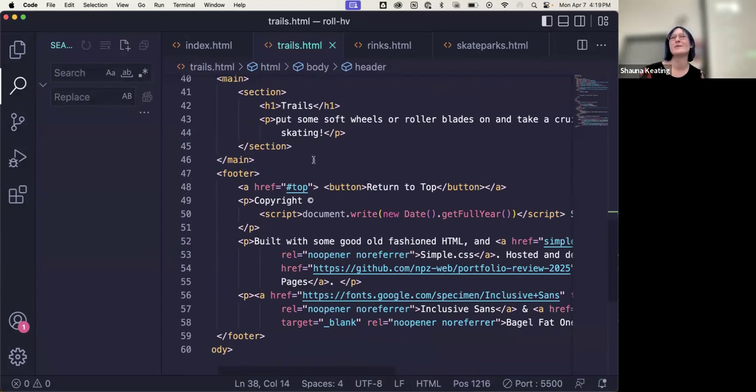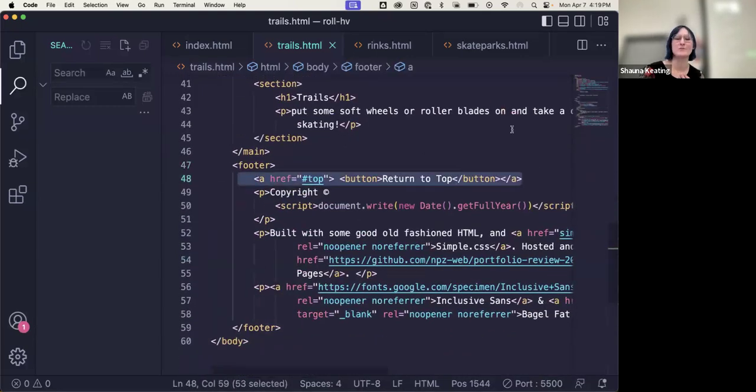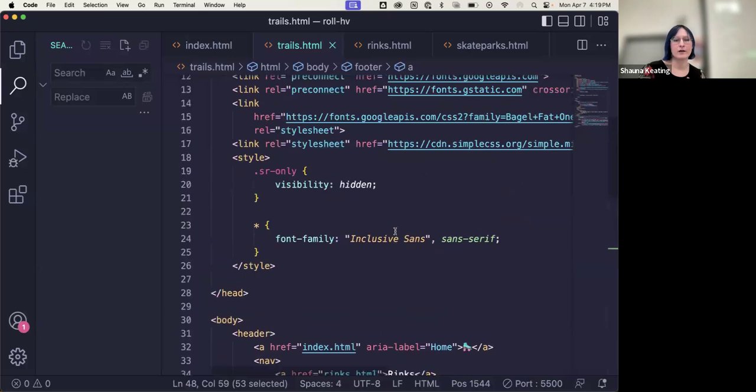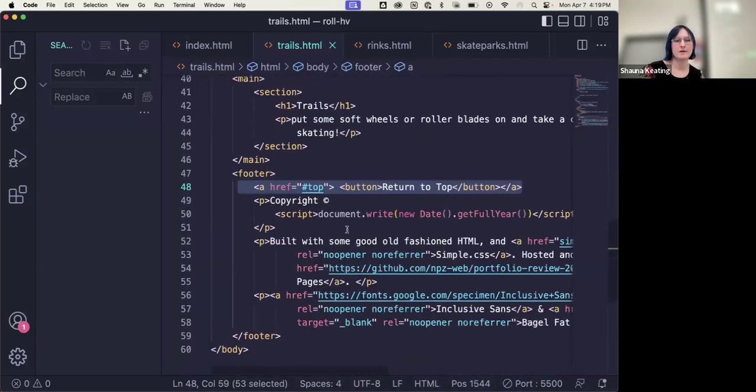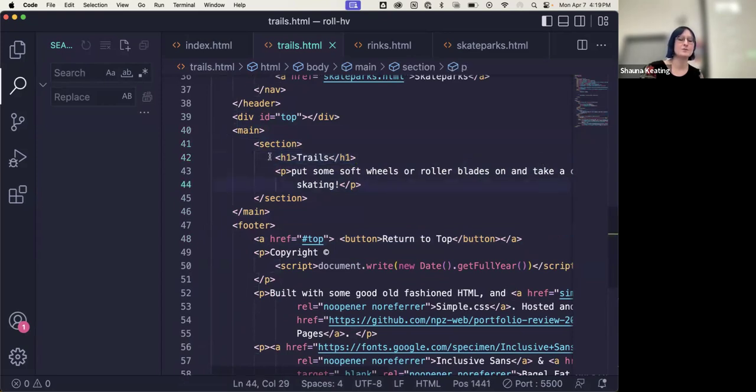Also, I feel like putting return to top in your footer is just something to put there. I think a lot of people feel unsure of what they should have in their footer to begin with. So putting a return to top link is definitely an option, especially if your pages are very, very long. It can be helpful. Okay, and so I got my div with ID top, and then this main is the real meat and potatoes of my page. It's the things that are unique to this page over the rest of my website. So I have a main, I have a section. Inside my section, I have my H1 that mentions what the page is.